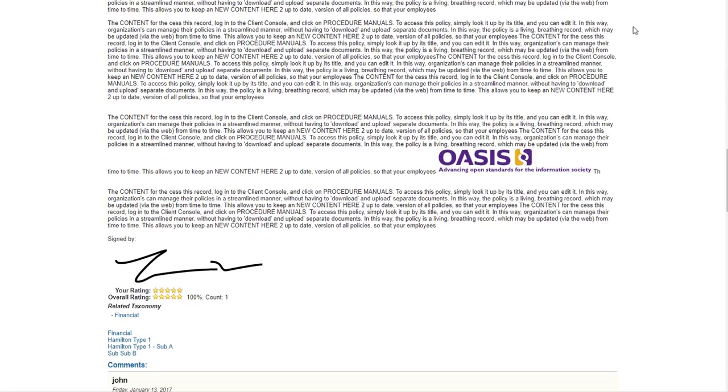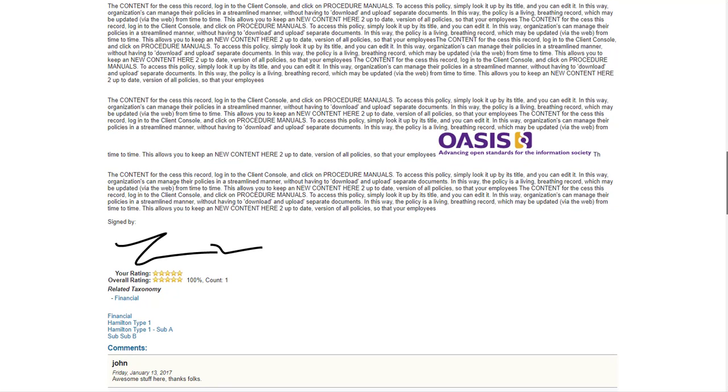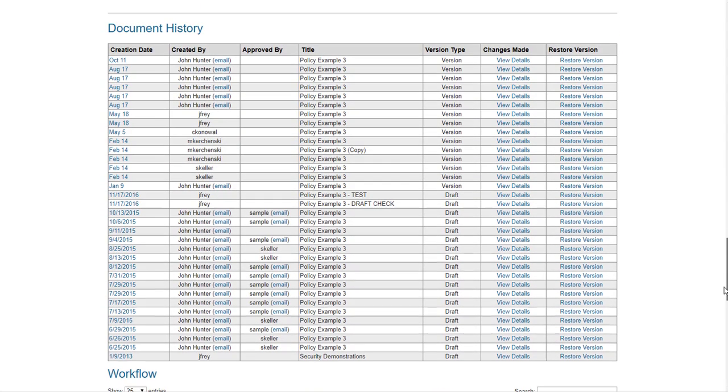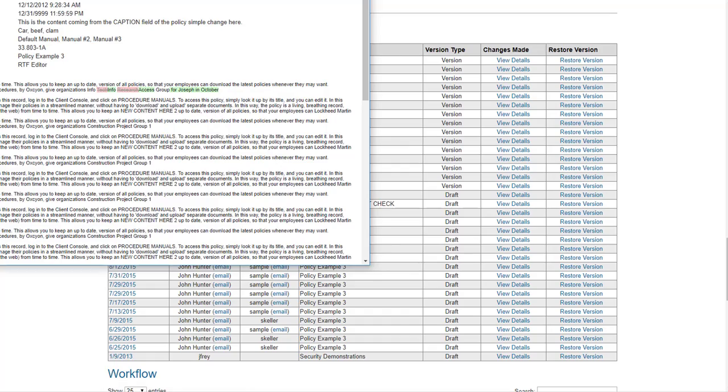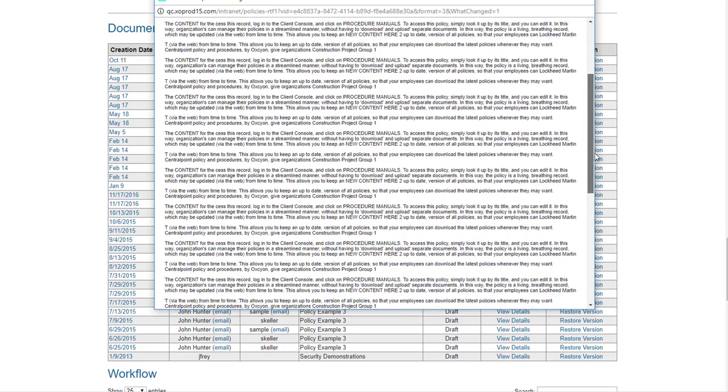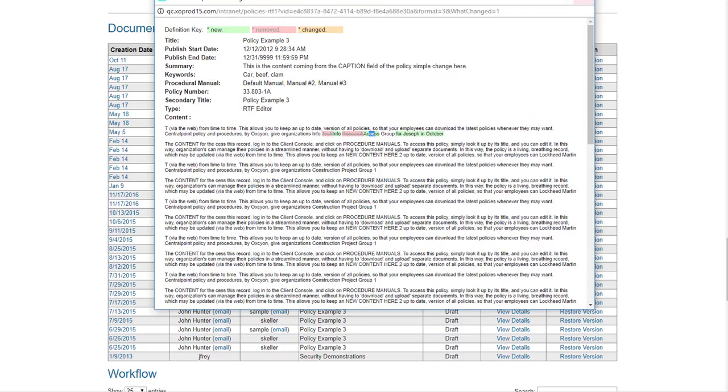We can provide footnotes. We can capture electronic signatures. A lot of times we have employees signing off to acknowledge that they understood the policy. We might need to show version history of these policies to show each time there was a deletion or a change to a policy. We need to track when that change was made, who last approved it.